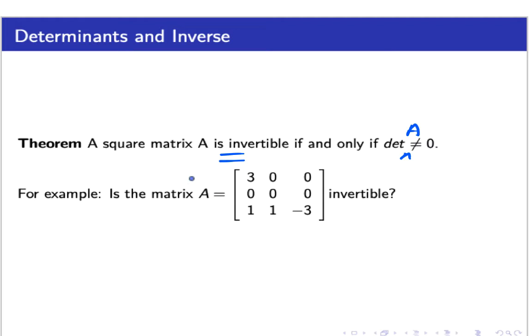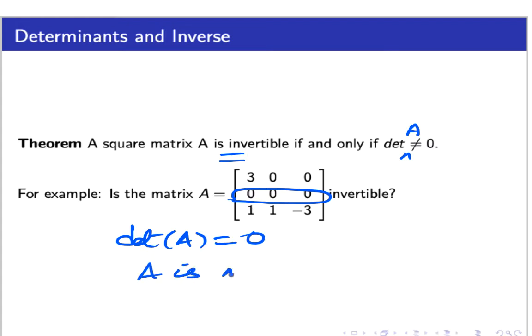So the first thing is, oh, there's a bunch of zeros. I can apply the cofactor expansion by this row or this column. But also notice, wow, this matrix has a bunch of zeros. When you see a bunch of zeros, what does that tell you? One of the properties is that if you have a matrix which has a row of zeros, automatically the determinant of this matrix is 0, which simply implies A is not invertible.